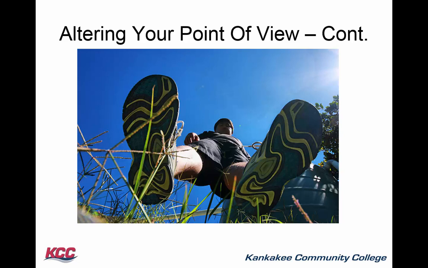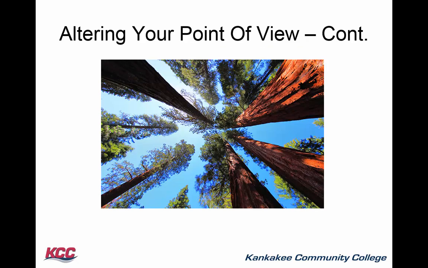So here we are looking up at someone. That's not how we normally see a person. Do we normally see the trees by laying down on the ground looking straight up? No. I mean, yes, we look up to some extent, but we see it at 5 foot to 6 foot eye level.